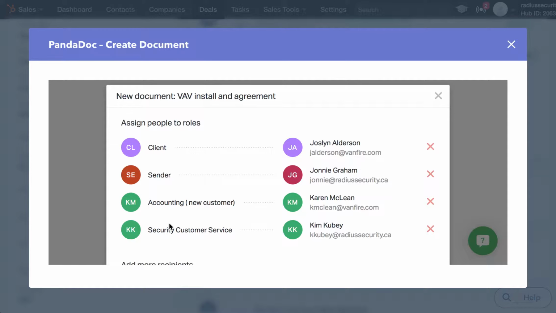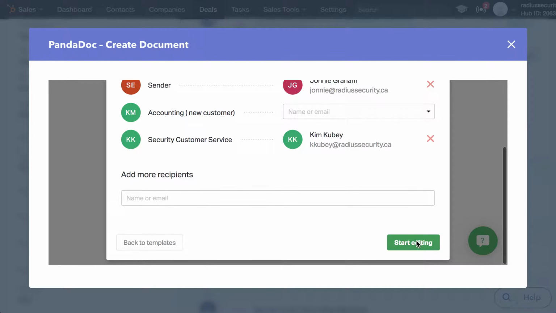Now, next part you'll see is accounting. So we would be connecting with Karen if we needed a new customer number created or there was a new site created. But in this case, Ryan is already an existing customer of ours on the portable side of the company, so I don't need Karen to get a copy of any of my paperwork. The idea is Ryan or Jocelyn would sign off on the agreement saying, yes, I want to work with you. I would sign off on it confirming that they do want to work with me. A copy of that would go to accounting and a copy of it would go to installation for scheduling. Let's go ahead and start editing.